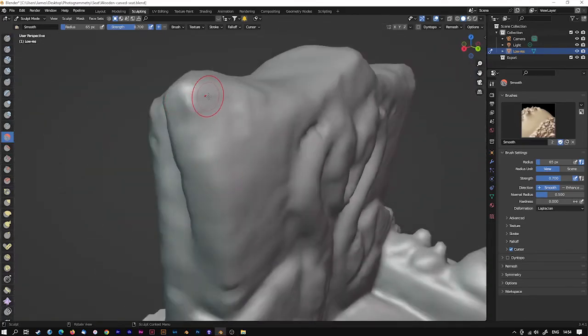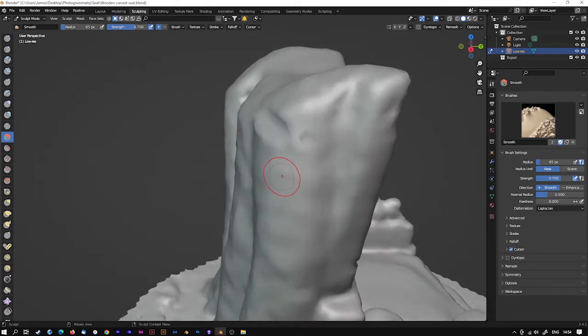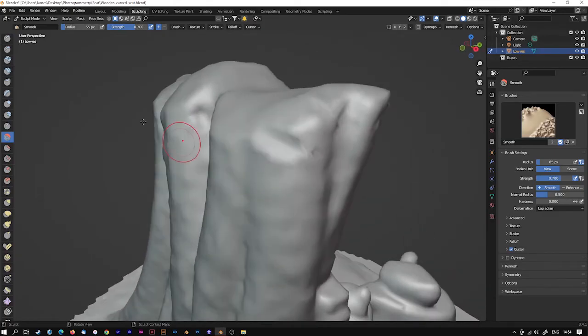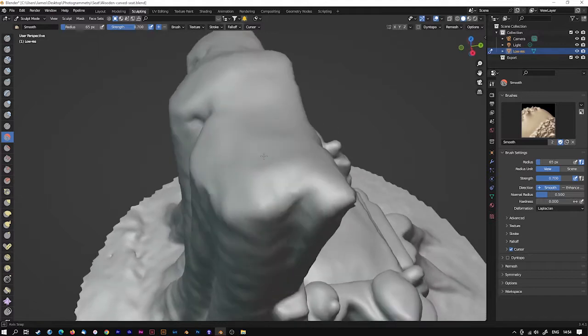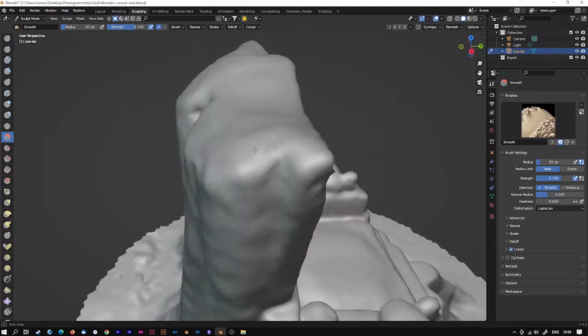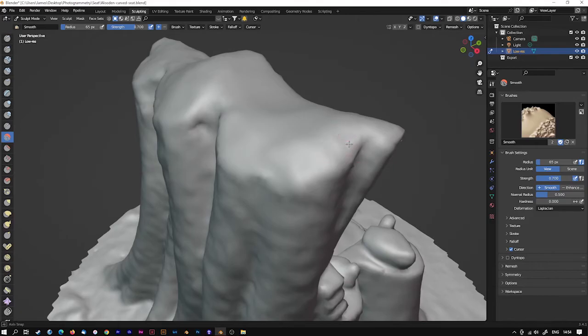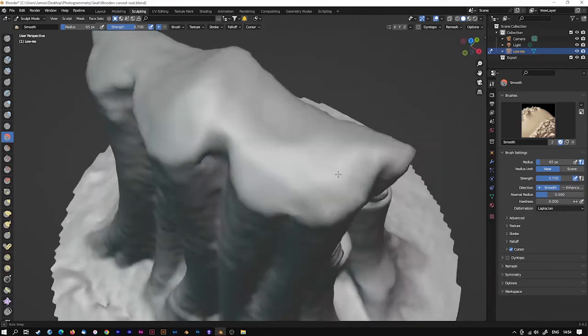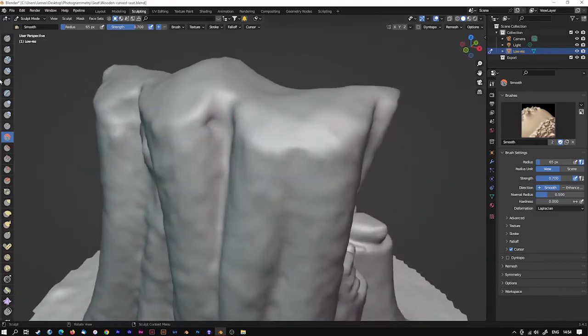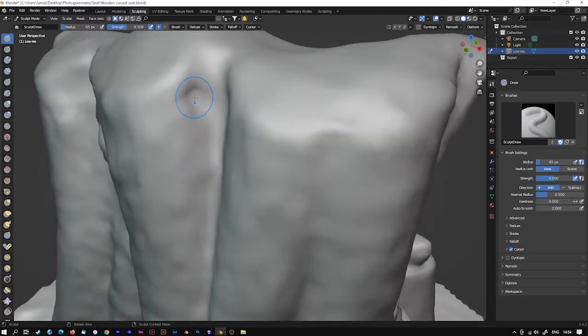That looks a bit funny, doesn't it? I'll give that a tap as well. Oh yeah, you can see there's a clear dent there. So let's take that dent out and then smooth it back a little. Just wiggle your model around a little so you get a good idea of what is actually going on. Again, just tap away and smooth.